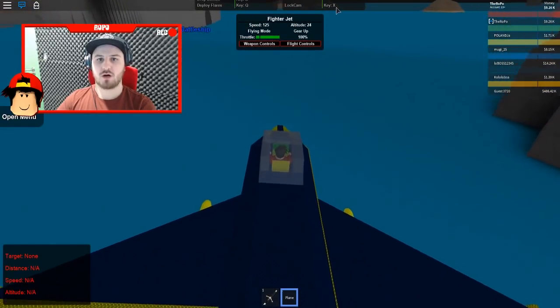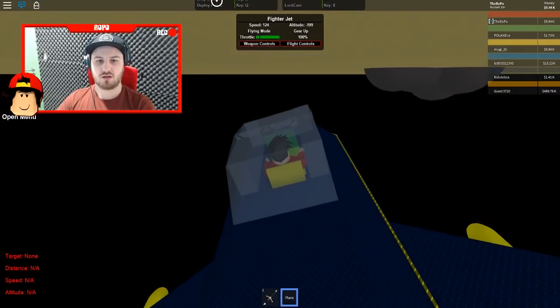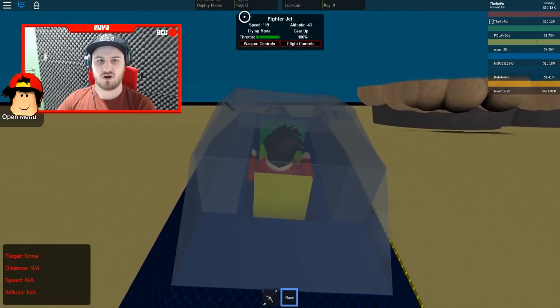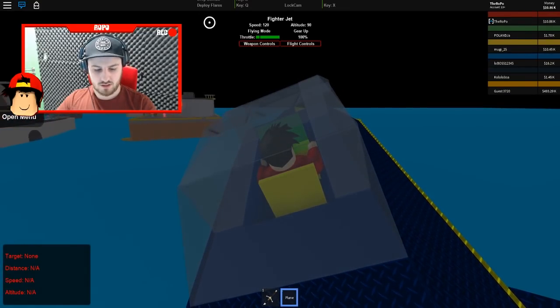Seriously. No, that's going in the water. It's so hard to control. It's outrageously hard to control. Okay, now I can go up when I'm closer. Okay, so I didn't die, so that's good, because I kind of went under the map. All right, so you have to be kind of close to get up high.